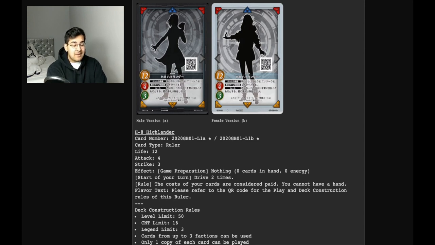Personally, I'm a really big fan of this level limit as a mechanic. I think it adds a lot to deck building. It really forces you to make tough choices, and it's going to also do a good amount to prevent just degeneracy, right out the gate. This is something that you really have to keep in mind as you are deck building.